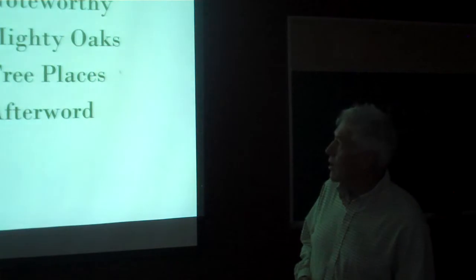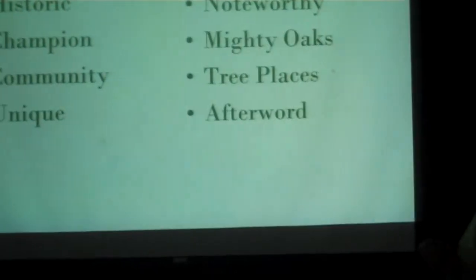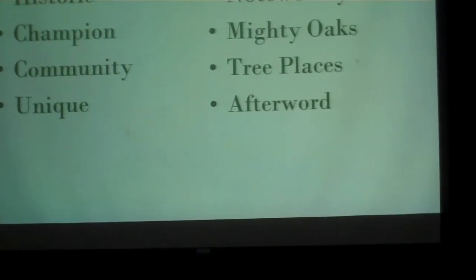I've got this organized by our book chapters, so that's what I'm comfortable talking about. We'll talk about old trees first, and then hit the other categories. We'll spend a lot of time on history trees. When I'm with kids, I talk about the unique trees because they love the weird stuff. But we'll do a lot on old and historic, so we'll do old first.